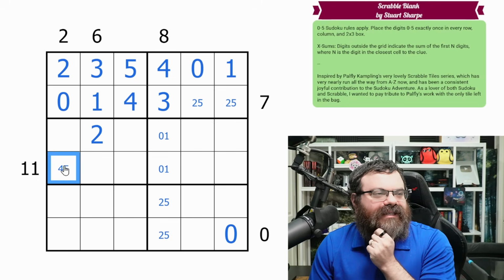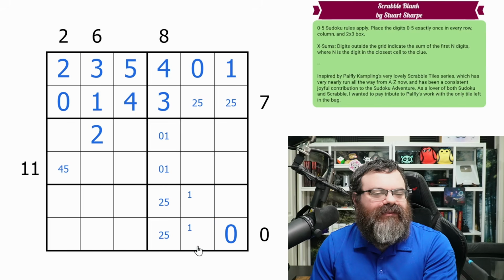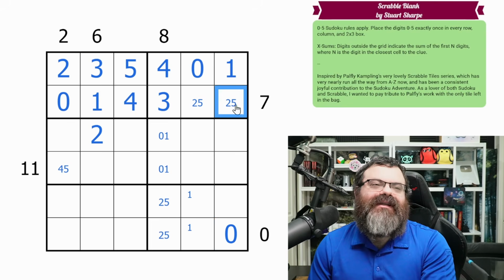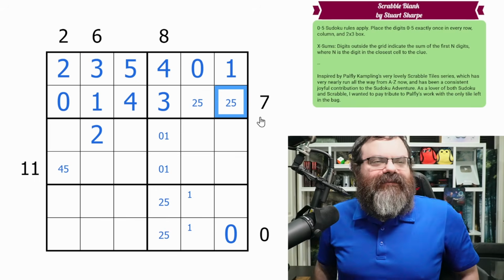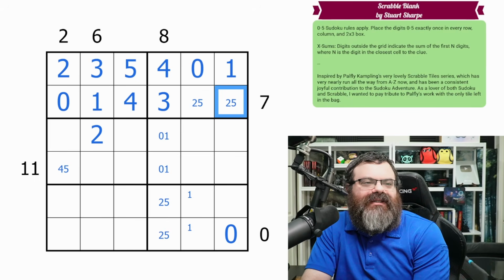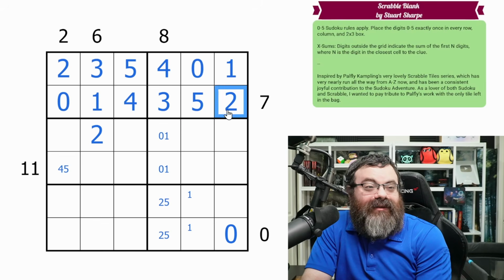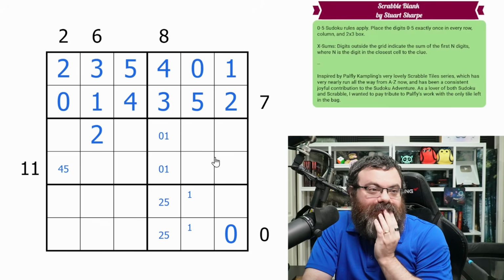What else we got? Is it this 11? Or is there Sudoku? 1 is in one of these two. Oh, we have the 7 here that I haven't thought about. I doubt we can do 7 and 5. Our outie would be a 0, so we'd be adding to 15. So this is 2 and this is 5, and that does add to 7. Okay, so that 7 there seems to be resolving this 2, 5 here.